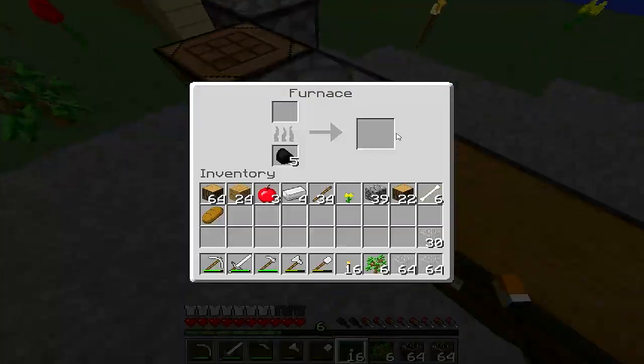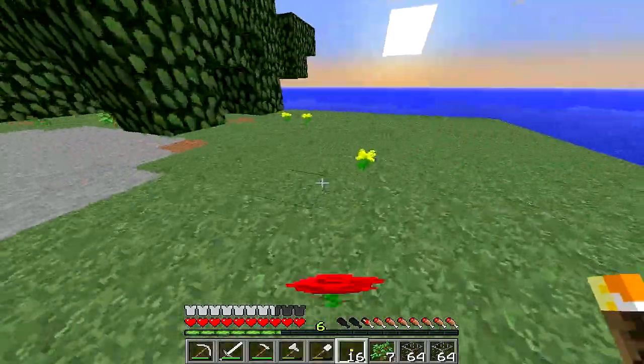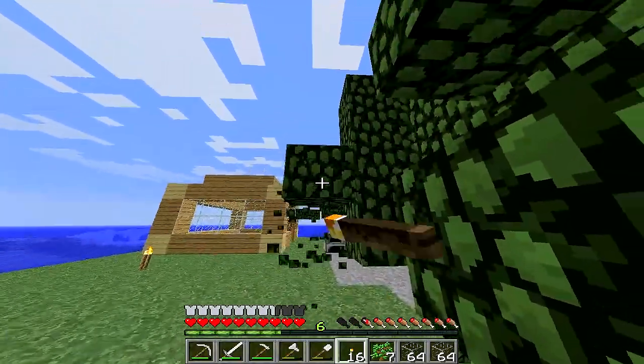Right, and I did say that we were going to use panes. We didn't get any XP for that. Whatever. Whatever, game. That's how you roll. That's how we'll do it. Right, we'll get rid of these flowers and these leaves because they're annoying.